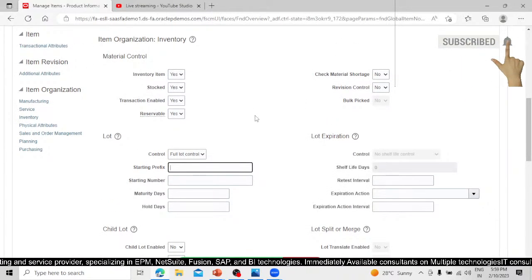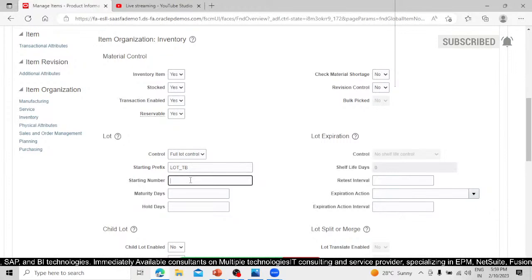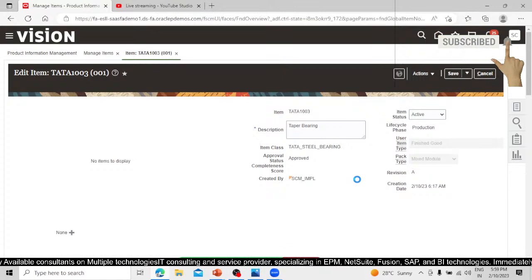Let's define the lot underscore TB, right? And we have the starting number is 101. Let's save this one and let's check.